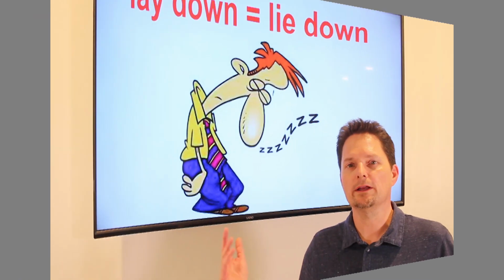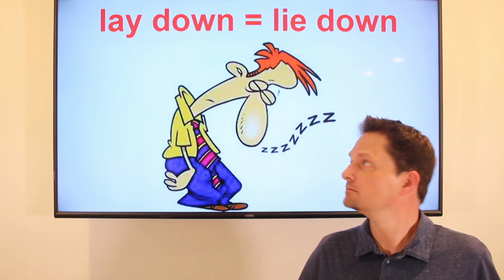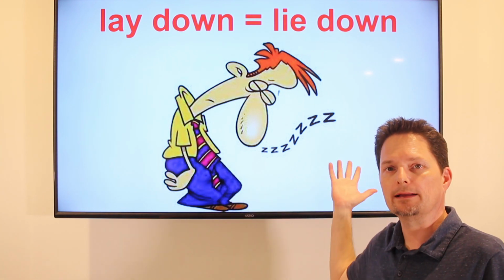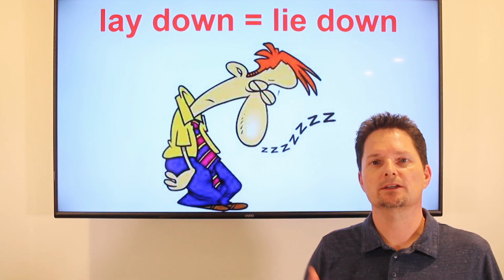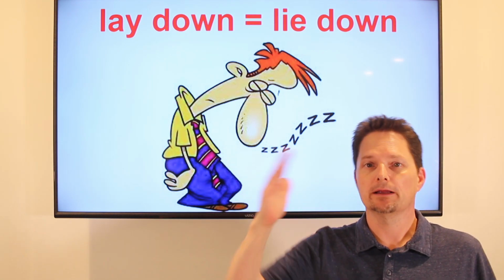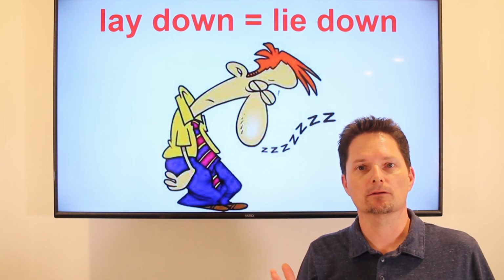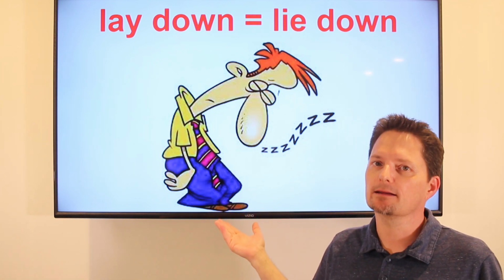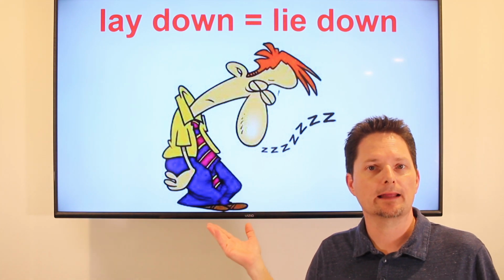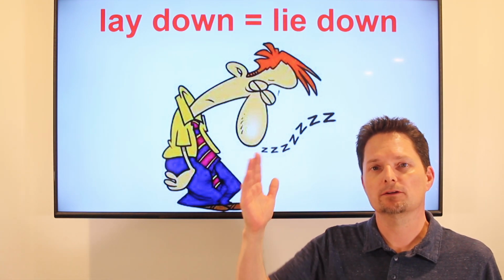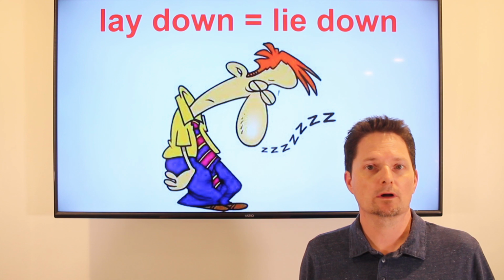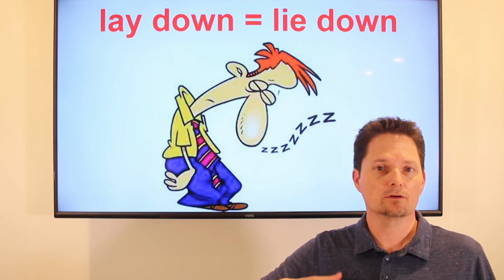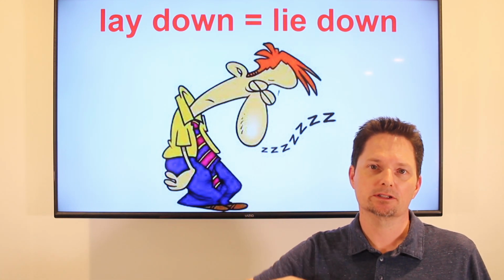Very good. We can use lay or lie with down. Lay down or lie down. We use down to express changing position. If you want to change position, use down. He's tired. He needs to lie down, or he needs to lay down. Remember, use down to change positions. You can use it for sit down or also stand up to change positions.